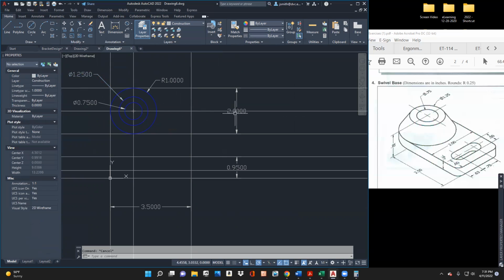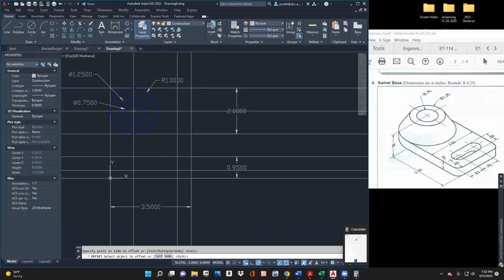Let's go ahead and offset this side. So what I need to do is, I know it's 0.65, excuse me, 0.6, and then I'll work my way out from there. So I'll type in offset. And I'll type in 0.6. Sorry.